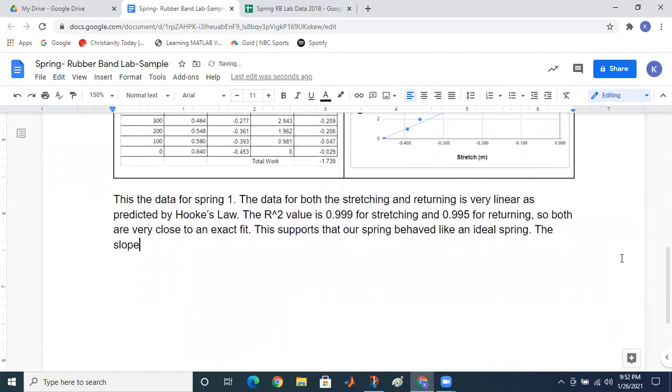The slope in both cases were close, with a slope of 17 Newtons per meter during stretching, and 16.7 Newtons per meter when returning.